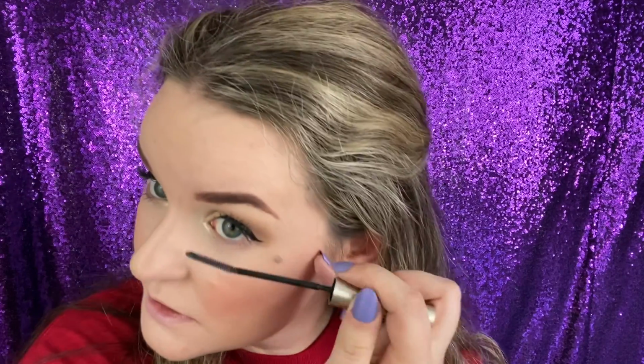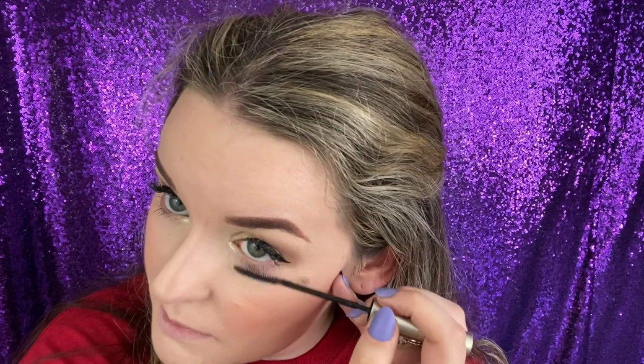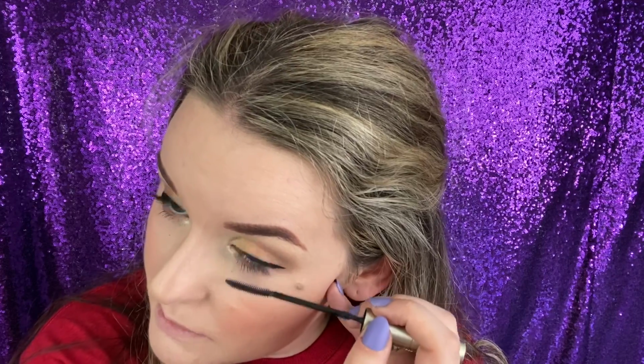There we go. Now I'm lightly going to put on some eyeliner. Now I'm going in with just a little bit of mascara. Like I said, I already had a little bit of mascara on earlier today. And I did that because sometimes I just like my eyelashes to have just a little bit of a base before I do the rest of my makeup, because normally when I'm putting on false lashes, I don't like putting on false lashes when my eyelashes are like super wet. So this is just to darken them up again.